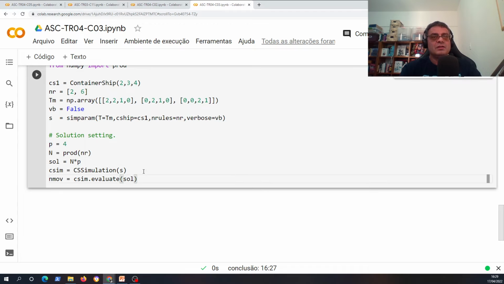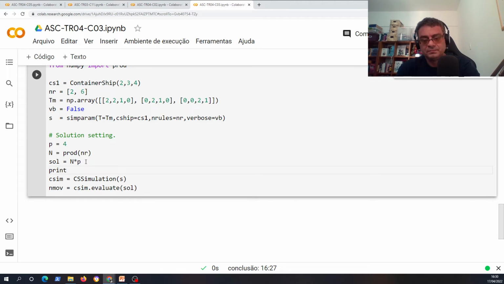After doing this, we use these parameters to configure the simulation, and after this, we can use this solution. We can print the solution.